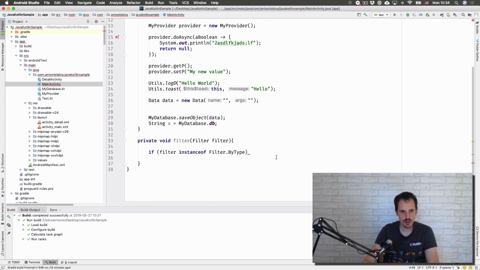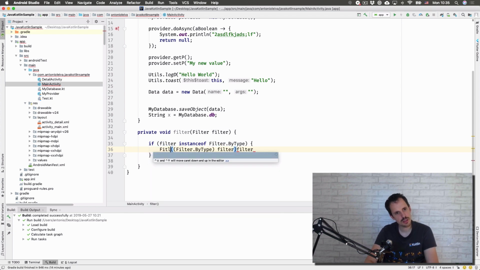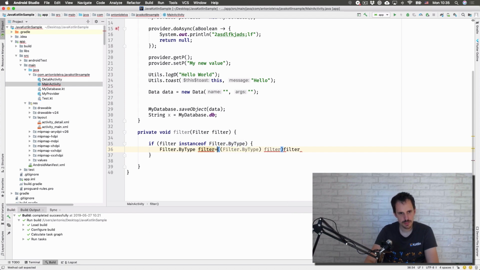I can, of course, do the casting. This in Kotlin would be automatic, but here in Java we have to do it manually, filter.cast by type, something like this.